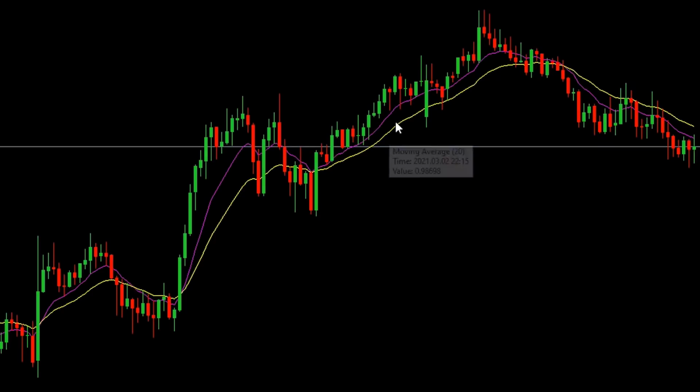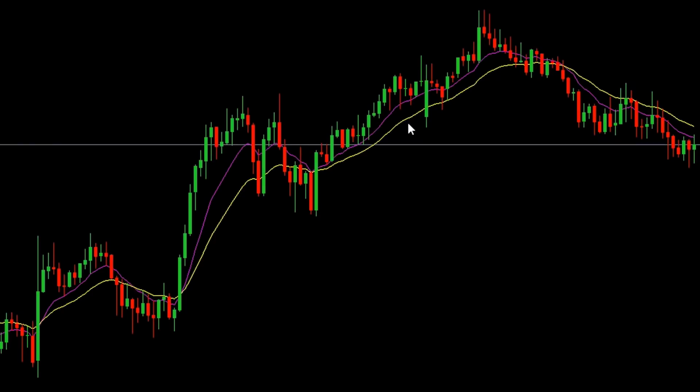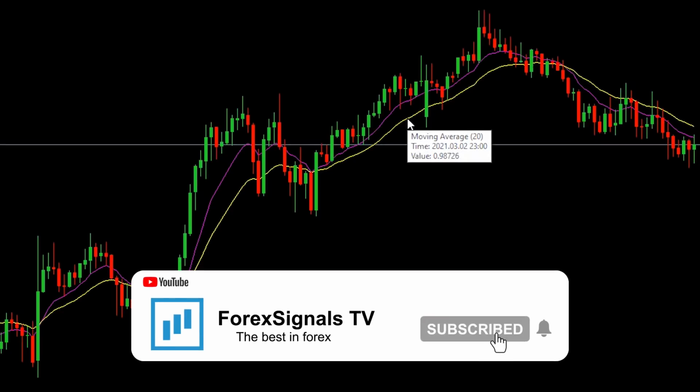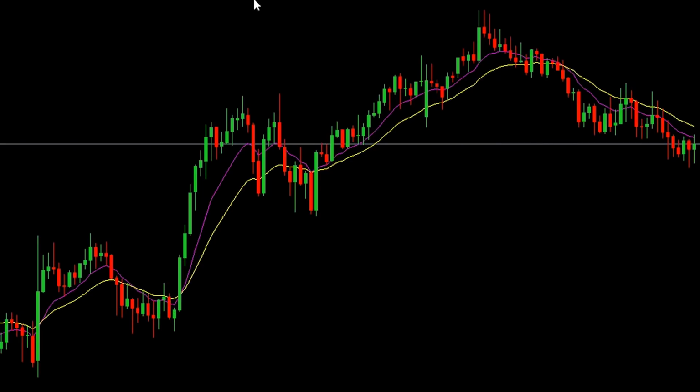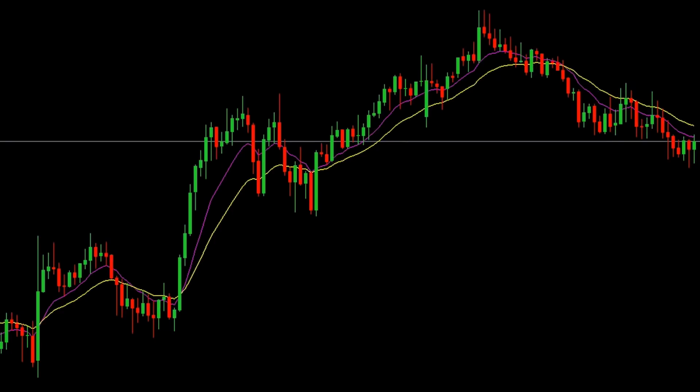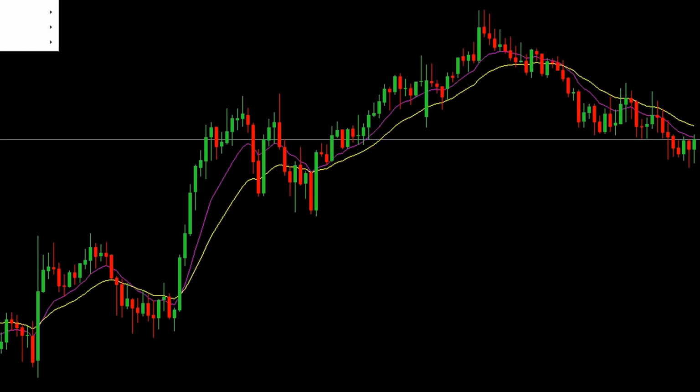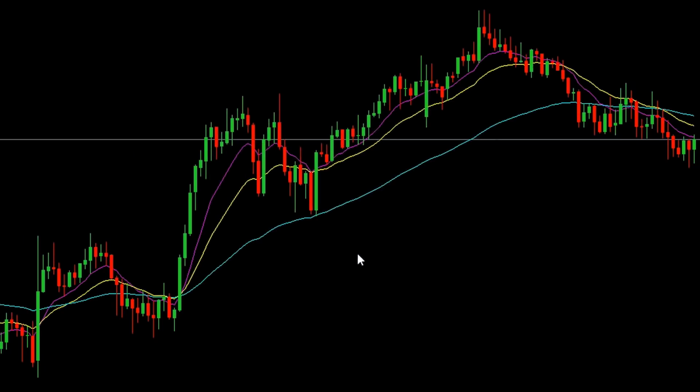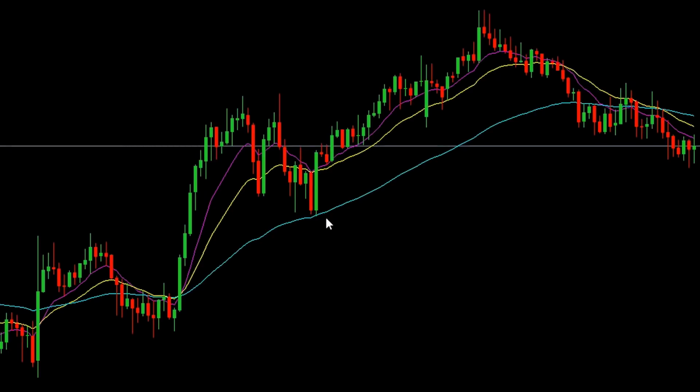Okay, so you can see it's not actually sucking into the price. It's moved away from the price for pretty much all of it because the average is worked out now over 20 price actions. So it's not so sensitive to the movement in price. So that is a medium term moving average. Now, if I want to put in a slow moving average, say put in the 50 or the 60, you can see again it's less reactive to the price. So often the higher period moving average can give you a clear indication of the trend. So there you have the fast, the slow, and the medium term moving average.